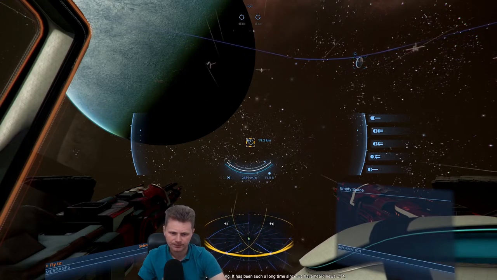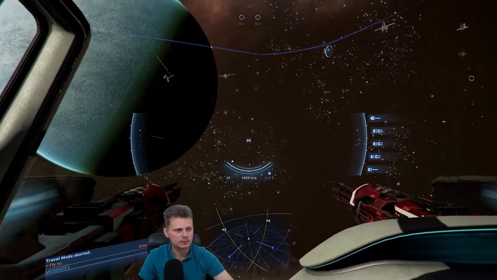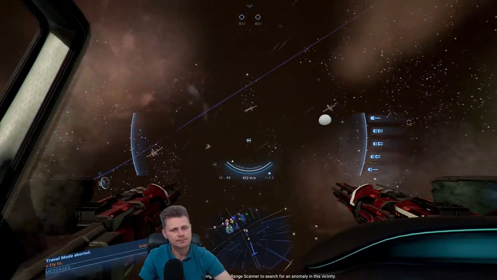How my homeworld is faring? You appear to be getting close to where I detected an anomaly. Could you please try using the long-range scanner?